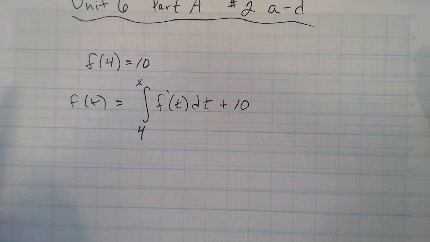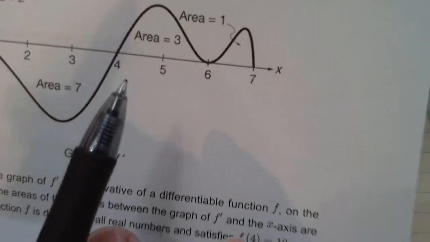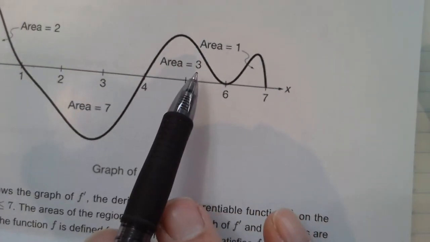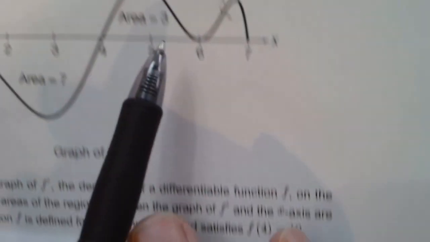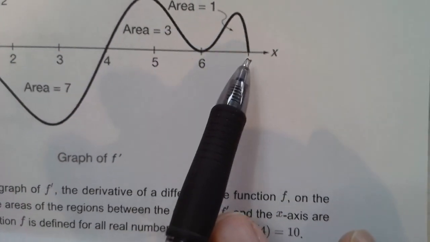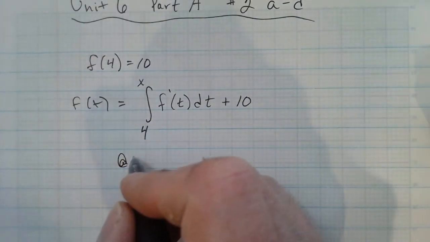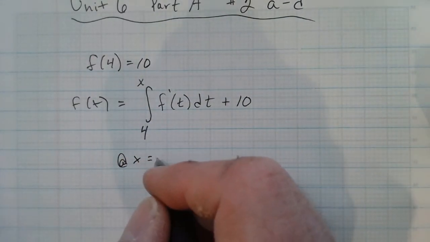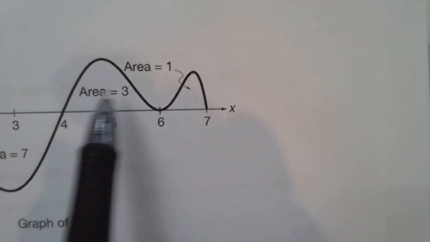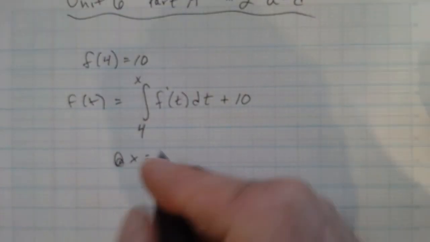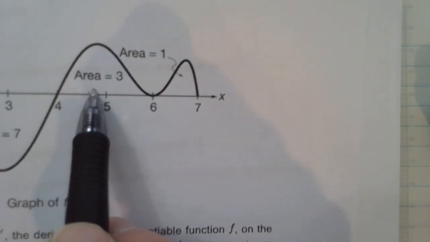Use this expression to find the absolute minimum value of f and the absolute maximum value of f on the closed interval from 0 to 7. So remember, we're starting at 4. If we go to the right, we're adding 3 and we're adding 1. So if we started at 10, we got 13, 14 if we go from 4 to 7. We could say at 6, but it doesn't change signs there. So at x equals 7, we have 10 plus 3 plus 1.